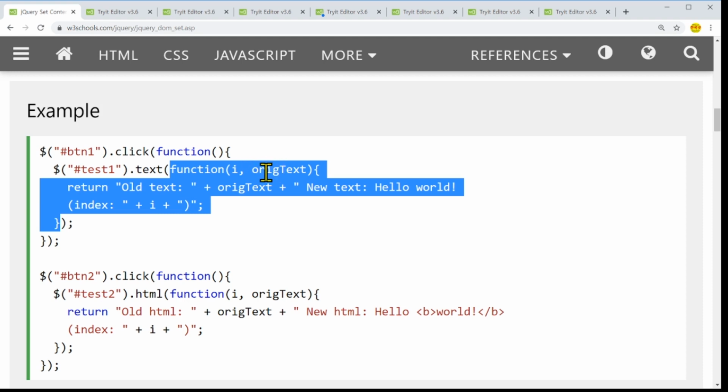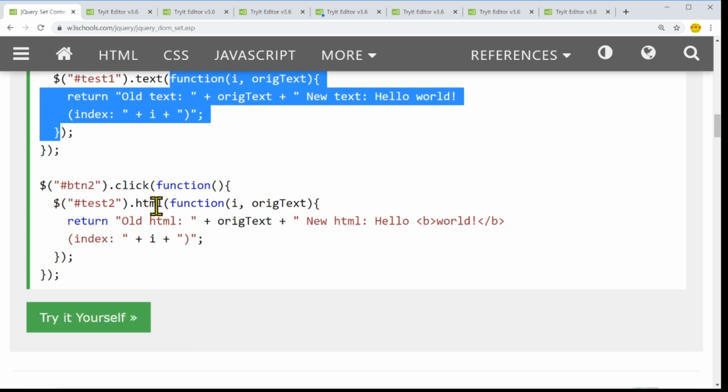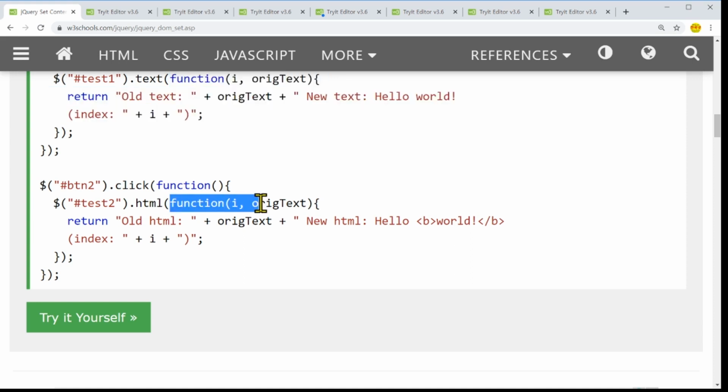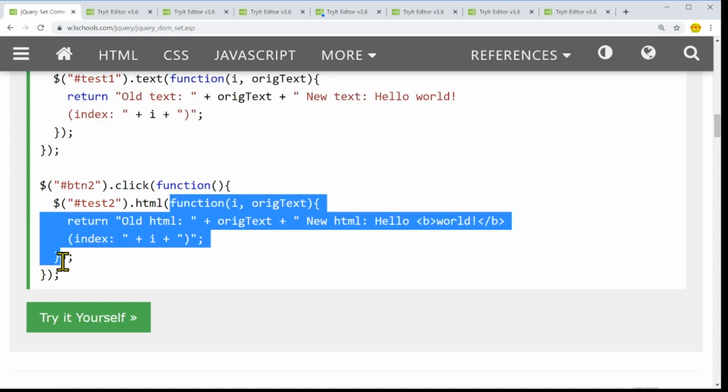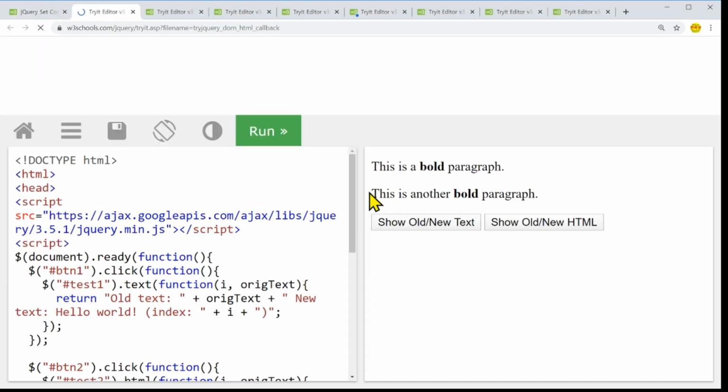Those are the parameters for this callback function, and they will be shown using this returned character string. Another one for this HTML method also uses a callback function here. Similarly, we can see the returned character string later in this example.